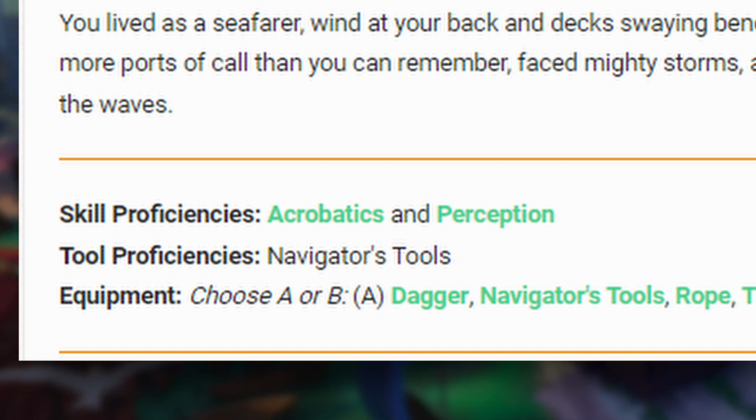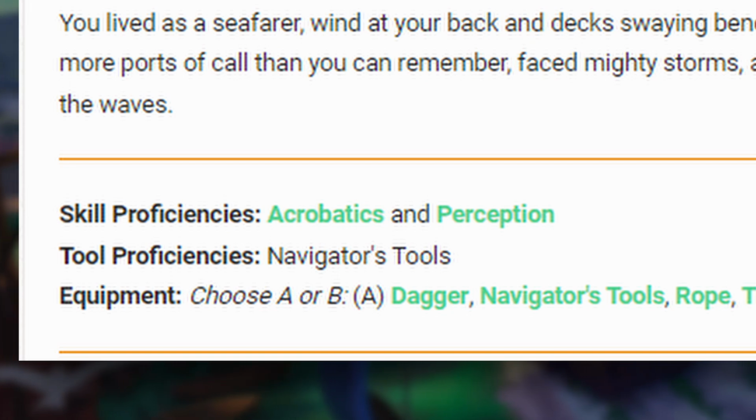As a Sailor, you will be proficient with Navigator's tools, which will let you participate during survival encounters. If your party is lost, you will be able to determine your position using the stars, or if you're trying to avoid danger during the day, you can plot the course.